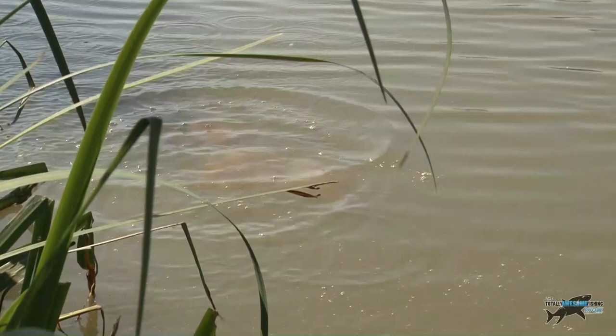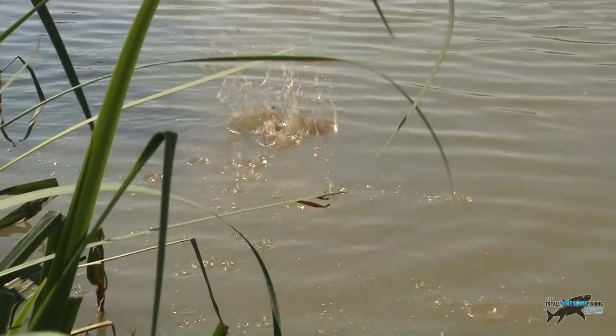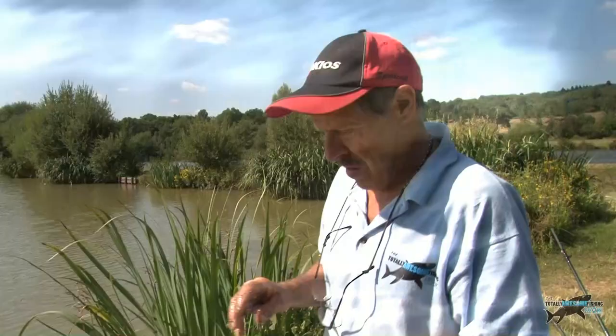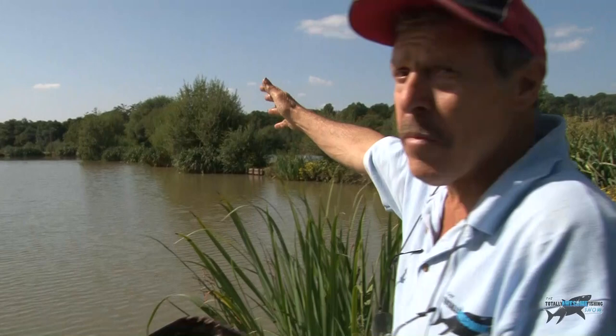I'm going to double swim here with Mike. Mike's going to fish next to the rushes here. And we're going to scatter the beans, let that settle first, and scatter the beans over the top. And we'll just go around and do the other swim as well. I'm going to fish just around here. It looks all big and open. You think, my God, I want to cast out miles to that island up there. Well, no, I'm going to try margin fishing.